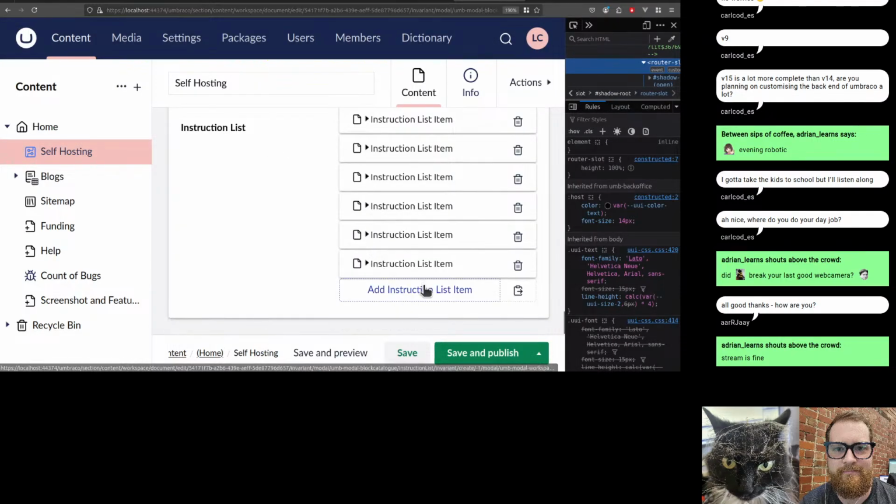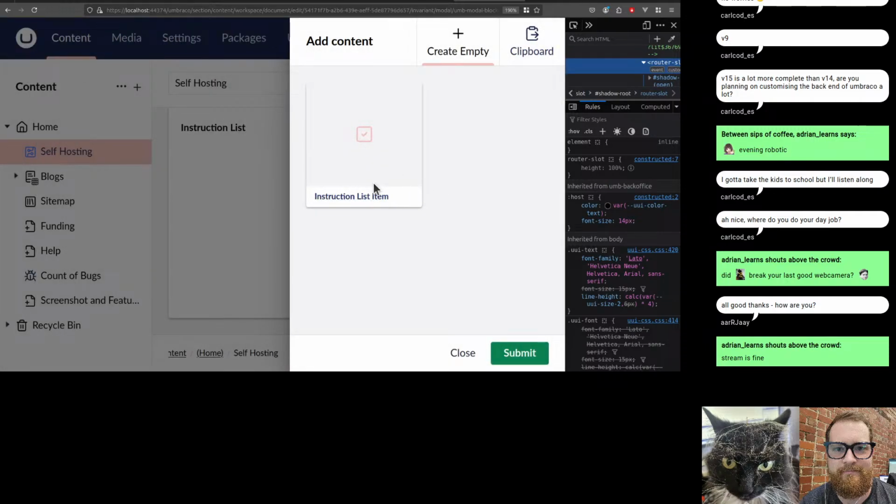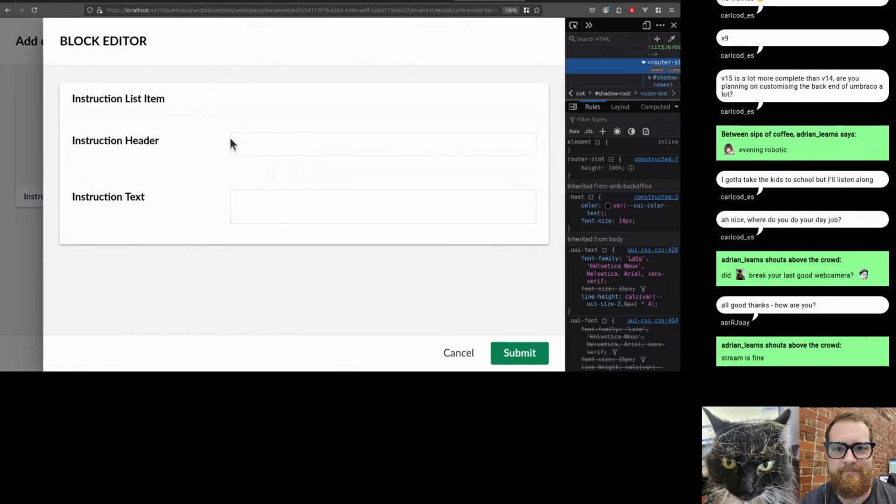Give me a couple of seconds to sort of think about what I'm going to say. I think I could set this up better. So what we have here is just an instruction header and then just instruction text. Whereas we could go with a block system where we'll have instruction header and then down here we'll have, all right, did you want some plain text? All right, cool, done. If you wanted some code, cool, done. I think we're going to have to do it like that. I think that will also be a lot easier too for everyone, especially if you're editing the code. You're not having to do HTML in this thing here.